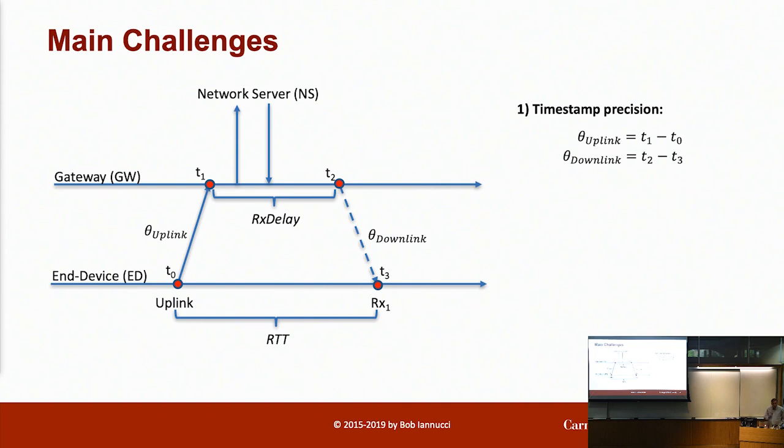Now, we make a big assumption. We assume the transit time is symmetric, and we divide by 2. Having divided by 2, we can take the time T2 that we got in the packet from the server and subtract the one-way, divided-by-2 round-trip time, and we now know that when our clock said T3, we can figure out what the server clock was. We can set our clock accordingly. And in principle, this works really well.